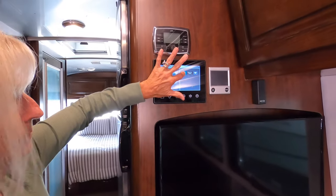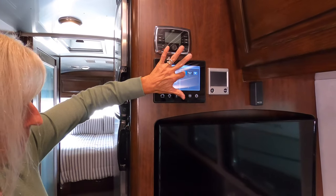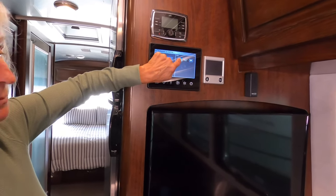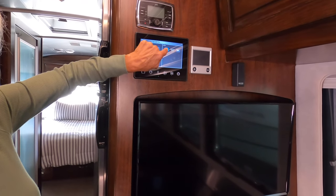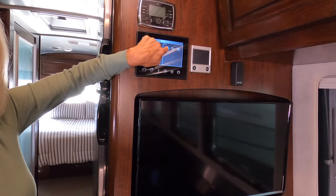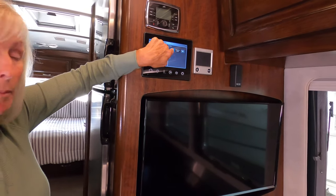They've included a Polk audio system we talked about before with speakers in all four corners that is connected to the TV. So although not surround sound, it does fill the RV with sound. It really makes a great sound from your TV. It does a great job.